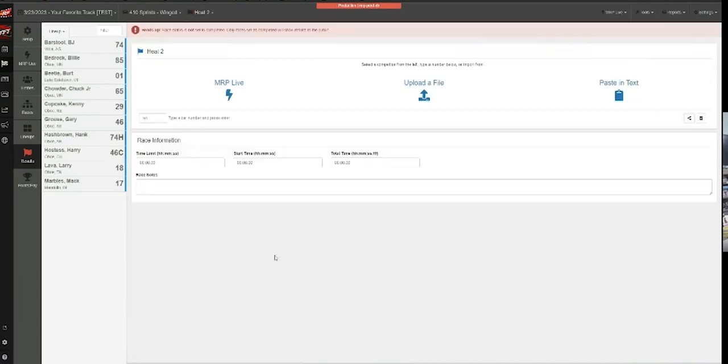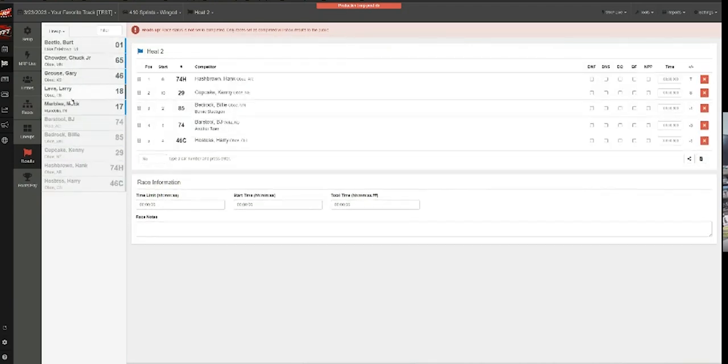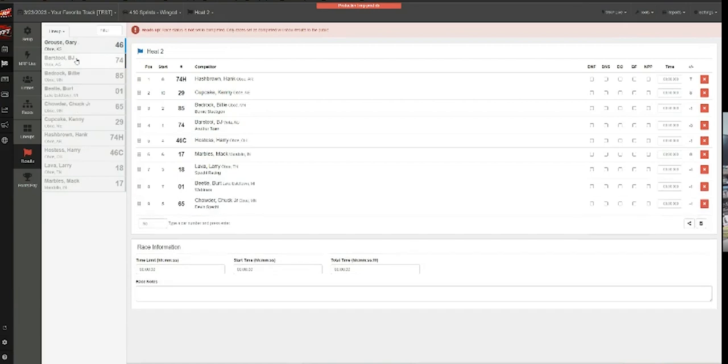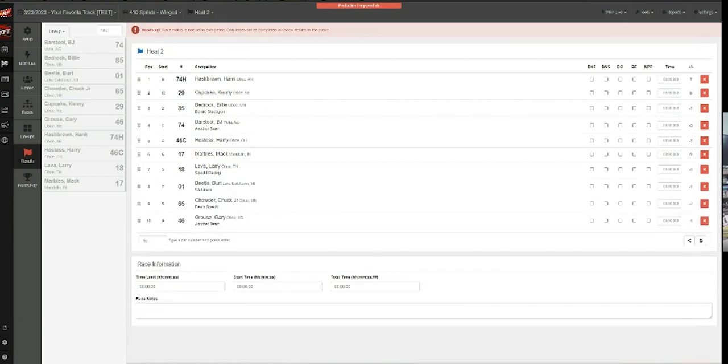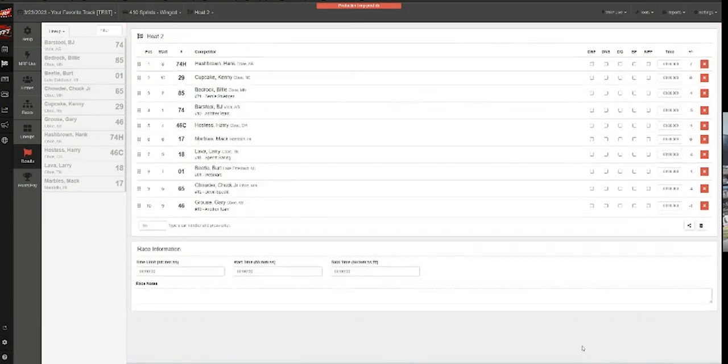We're going to do the same for number 2 here. However, I'm not going to run it on the demo just because it would be quicker for me to enter these. So we can move on to an A lineup. And then I will show the Orbits, or the Westhold connection, for the A feature. So I now have a result in for both heat races.